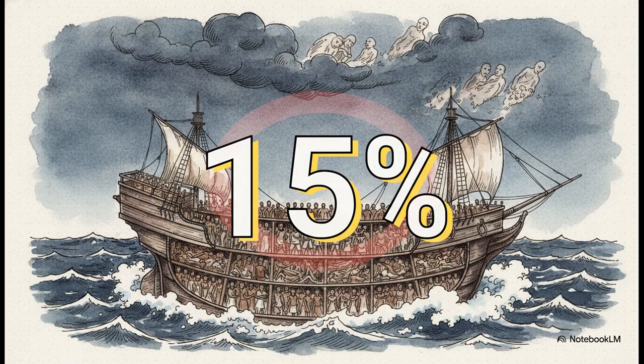15%. Now, that number is not just a passing statistic. It represents the absolute minimum mortality rate for the human beings trapped on these deadly ships. Just think about that. Because of the extreme overcrowding and disease, more than 15% of the enslaved people forced onto these vessels never even made it to the Americas. They perished during the journey. It's a staggering, heartbreaking number that really forces us to confront the true brutality of what happened.